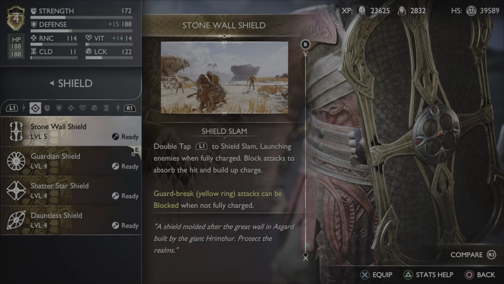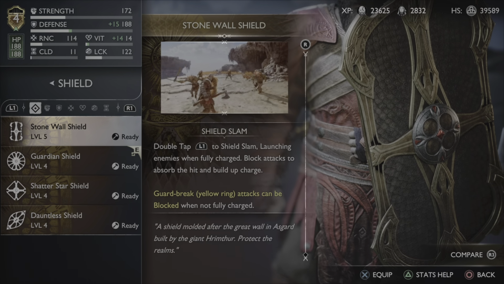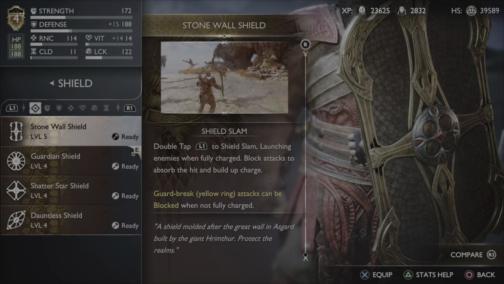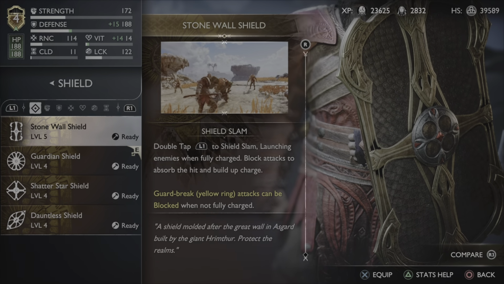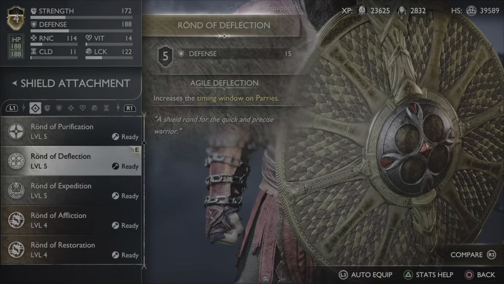As long as they're not doing red ring attacks, you can just hold your guard the whole time and just turtle. The moment they do red attacks, dodge. That's the only thing you've got to worry about. And of course, melee attacks with your fist. Oh, and the shield guard.